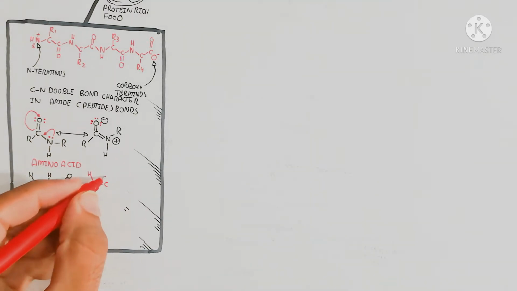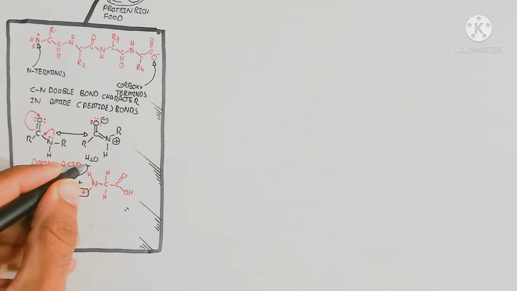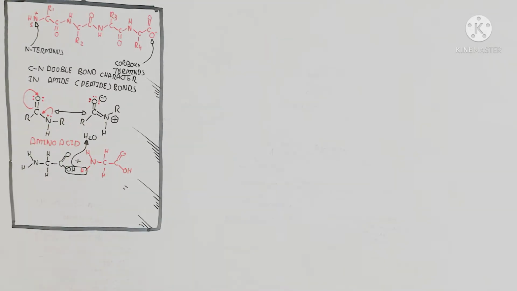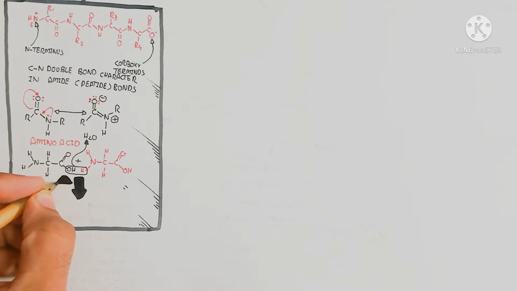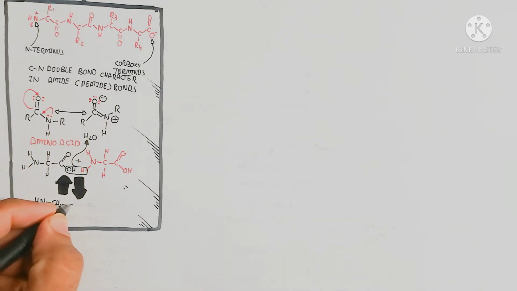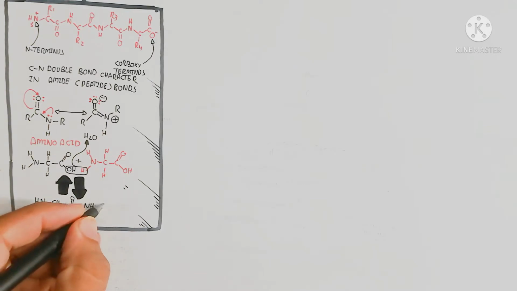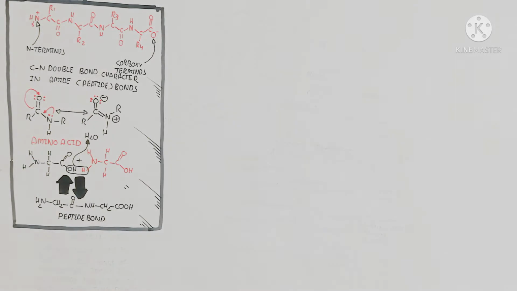In this way the amino acid acts as an acid, because lone pairs are present which can donate the proton. Here you can see two amino acids bind together, and during the condensation reaction water is removed to form a peptide bond. The character of this peptide bond is the C-N bond.